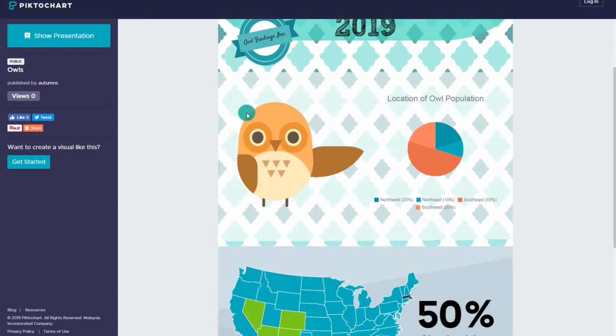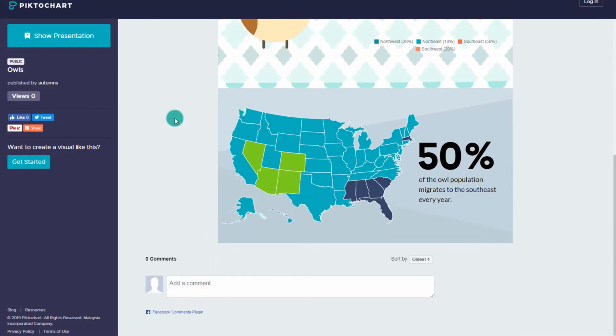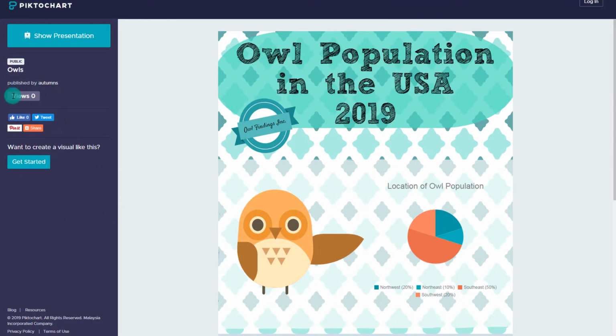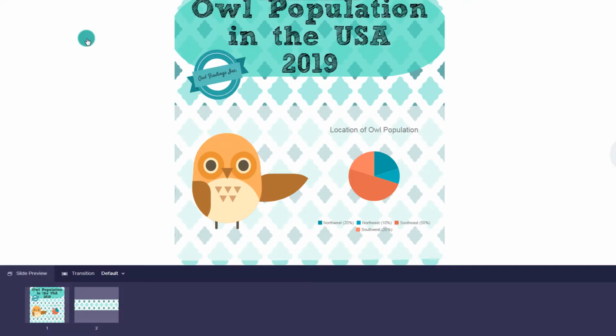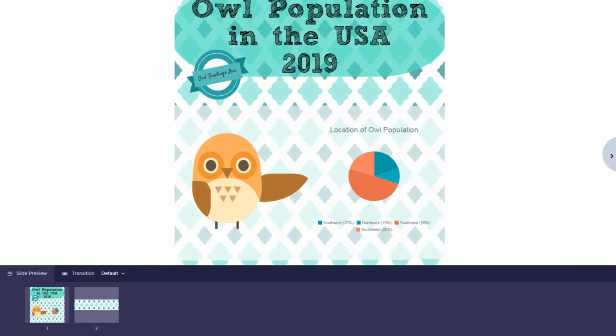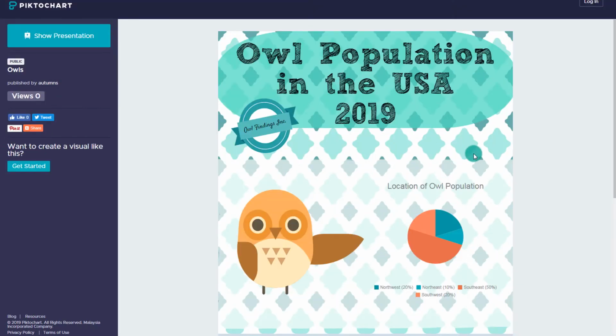They'll be able to see it, add comments if necessary, share it, and I'll be able to see how many people had viewed it. I can even look at it in presentation mode, which would be breaking it down into different pieces. So again, that's how you can view your infographic online as well. And that's the basic rules and tools of using Piktochart.